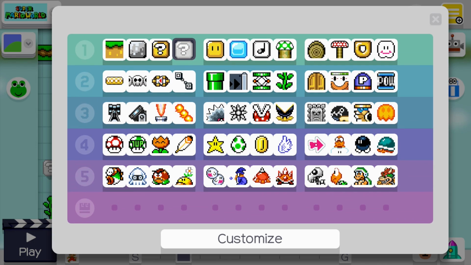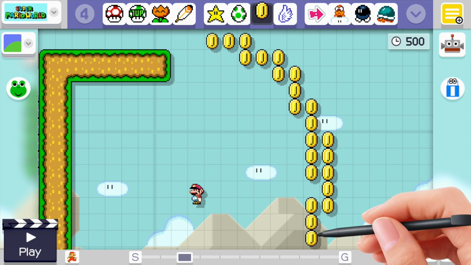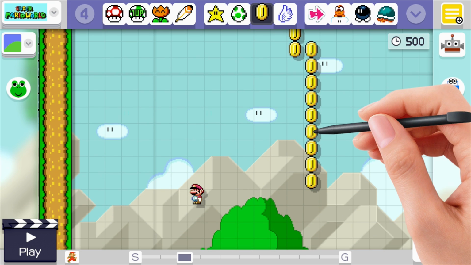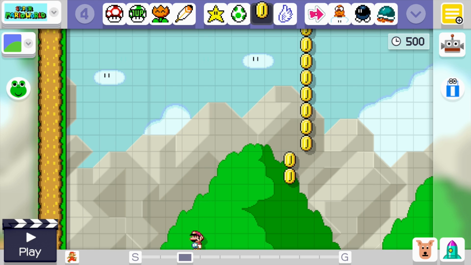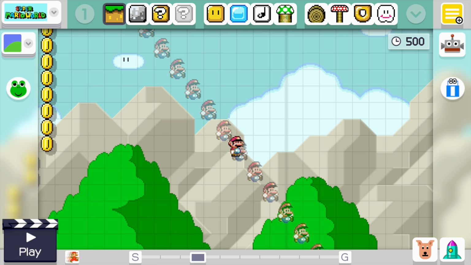But you can also have a sort of blind jump where you tell them where to go, but it's not right. So let's go ahead and do something like this, a coin trail. That looks good. Now that we know where Mario can go, we'll put our platform right about there.